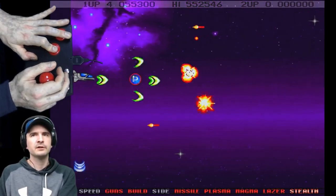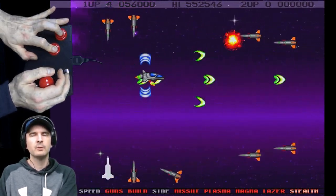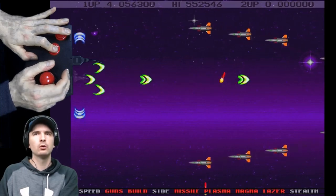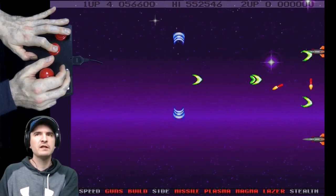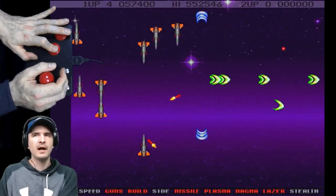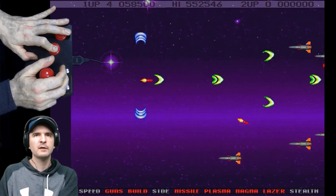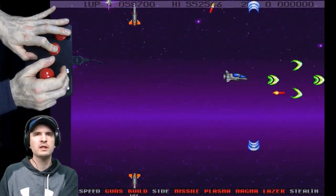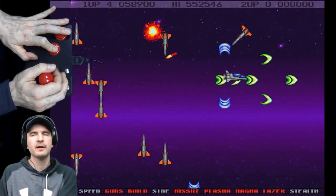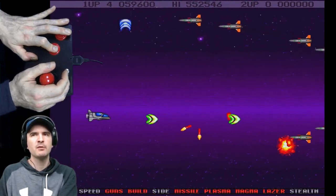We'll get there first. Right, we have it. We are invincible. And this is very, very difficult to do without stealth. Even with decent firepower, it is quite tricky. My finger is actually starting to hurt. I've been holding this button down continuously for quite some time now. And I'm probably going to have some lovely indentations on the palm of my hand.